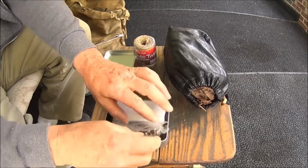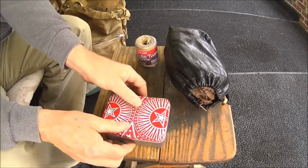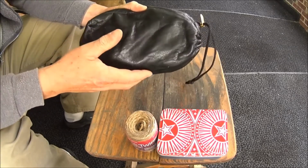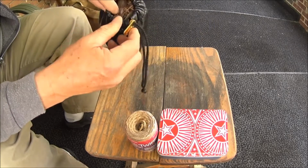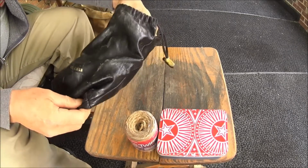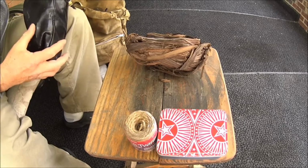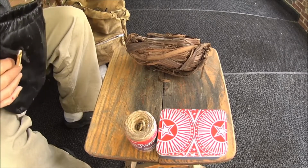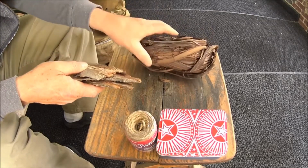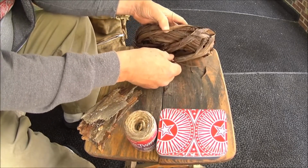Let's go to my tinder bundle. Put this away. Put that there. My tinder bundle is just a little leather bag that I acquired. I'm going to make one out of real leather, hand make it myself, but pull out what I have in here. Has some grapevine bark, very fibrous. I do not have any birch bark yet, which is my next thing to gather. But with that, you'd take a chunk. Let's say we'll take a little piece here and there.